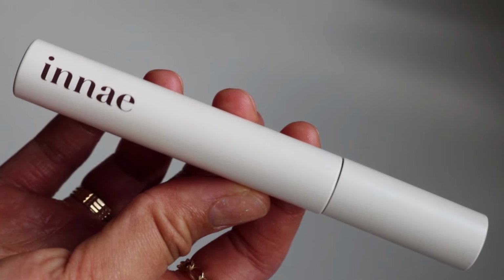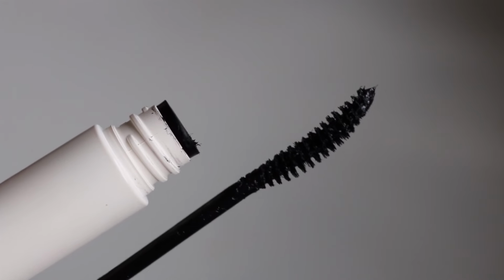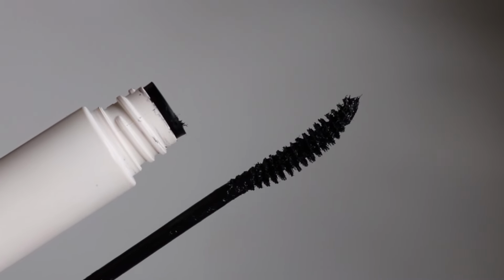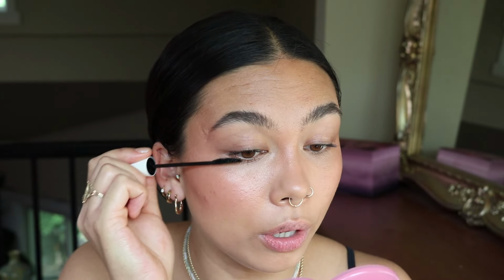I've been loving this new brand. This is called Innae or Innae, I'm not sure. It is a smaller indie brand, and it's called the Lovely Lashes Waterproof Mascara, and oh my gosh, this mascara is so good. And this formula is also incredible. It lasts such a long time. It holds a curl. It doesn't smudge. It doesn't flake. Yeah, it's just really pretty. I really like it. Okay, so those are the lashes all done.